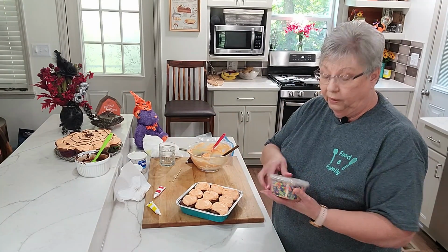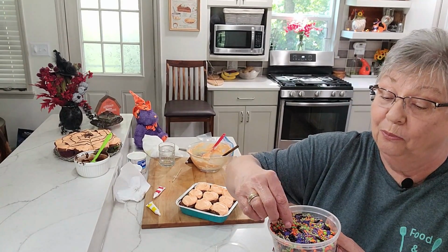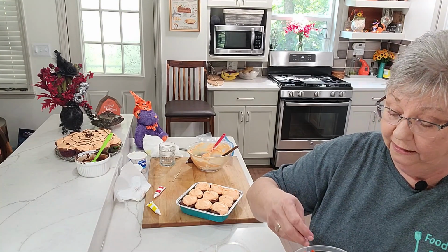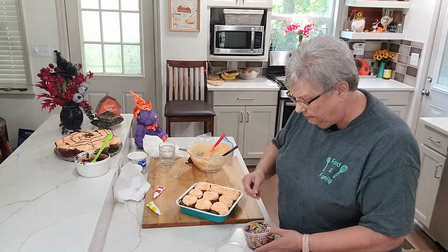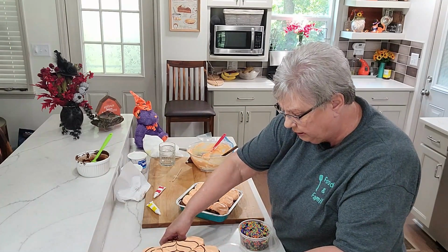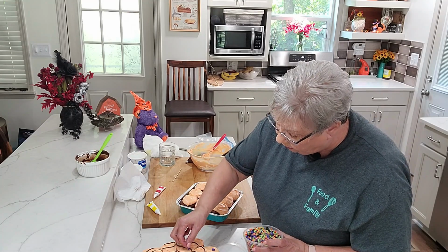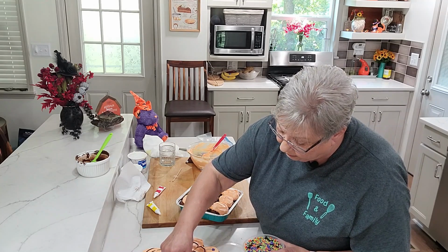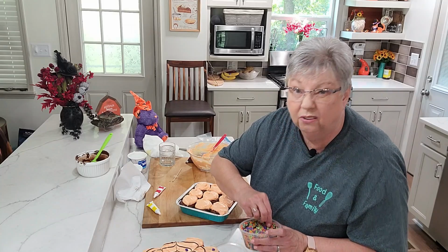Now, I've got these sweet little Halloween sprinkles. They've got little purple bats and, oh, that's a spider. That's not a bat. And here's the little black bats. And let's put some of those spiders on our other cupcake. Yeah, let's do that. Oh, he's going to be so cute on there. Y'all, why didn't y'all tell me that to begin with? Ooh, he's adorable. If you like spiders, I don't like spiders.